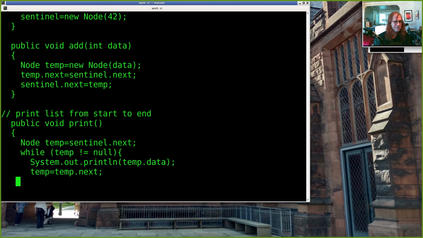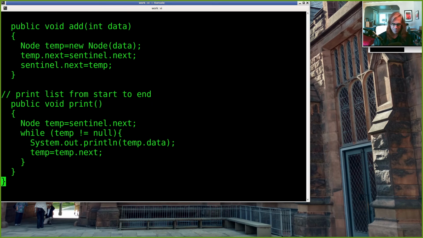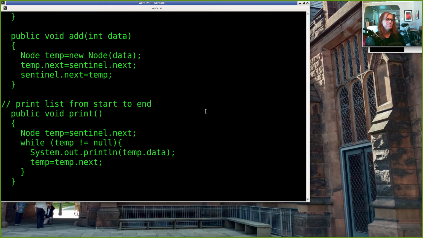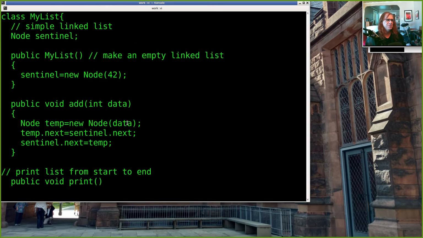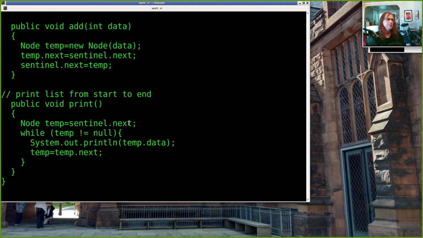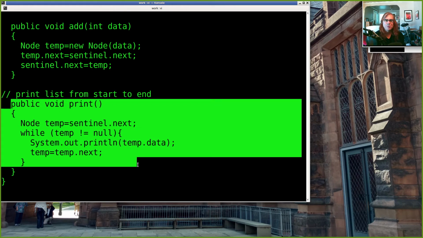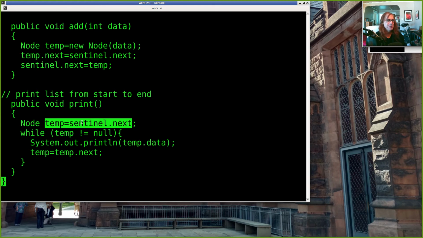We'll move to the next field, and that's our print method. So there's our linked list class, and it's about as straightforward as I think you could hope. The print method in particular just does what we want it to do and nothing else. Make a temporary node to point to whatever the sentinel is pointing to, and as long as that's not null, print out its data value and move to what that points to.